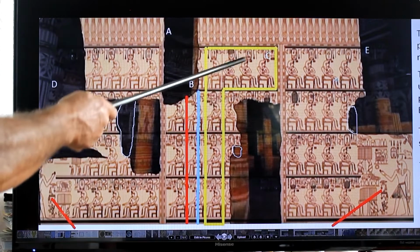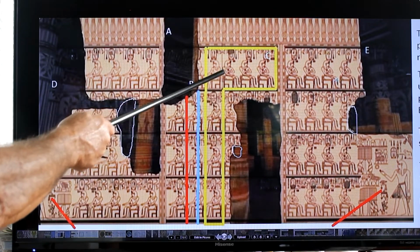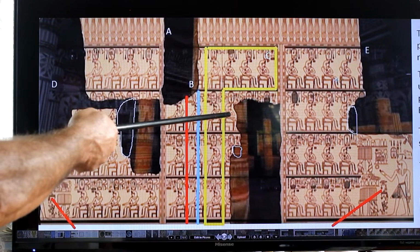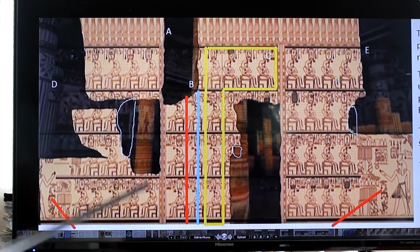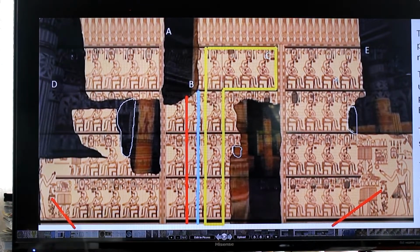There's only 4 billion. This is reflective of the Earth's population. 1, 2, 3, 4, 5, 6, 7, 8. You know, that's how many people we've got here. 7, 8 billion people. It's got that world population at the very end of the cycle. That's why it's like that. It's letting us know they knew how many people were going to be on the planet.